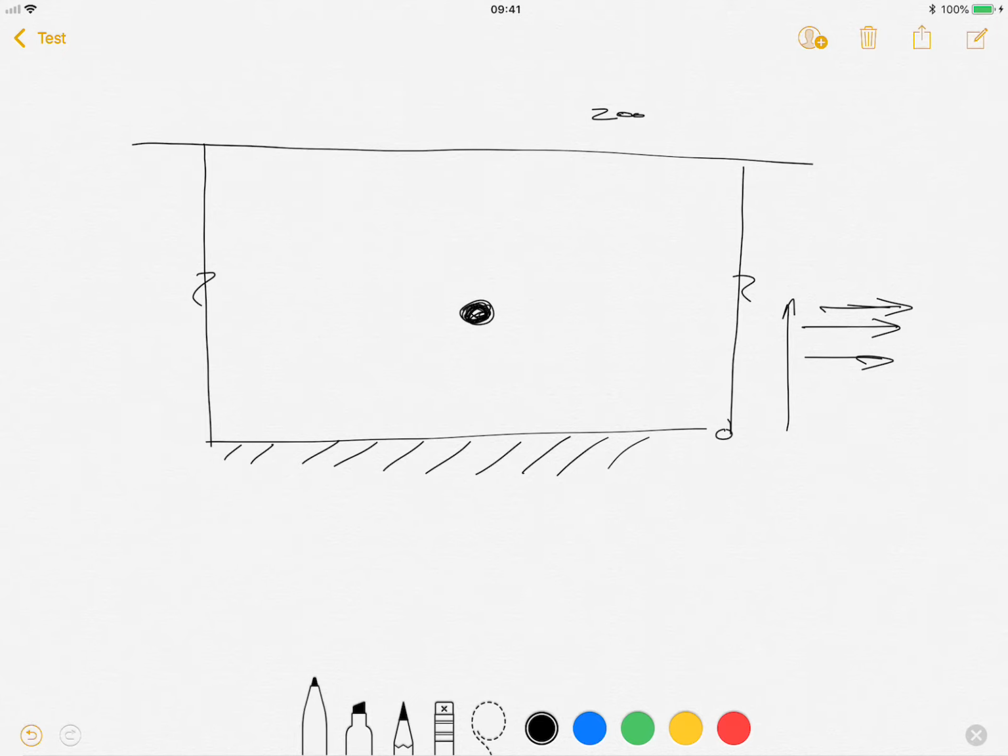Now this disturbance could originate from anywhere. For example, if you had an aerofoil in the middle of your wind tunnel, effectively that is creating some disturbance in your flow field, which is going to affect the streamlines. And we're going to look at how the magnitude of that disturbance affects the shape of the streamlines.